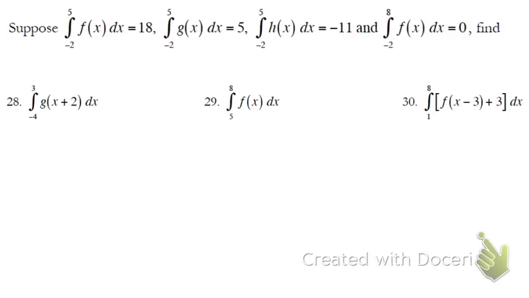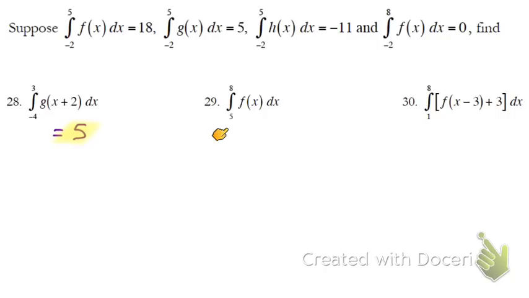All right, and then 28, 29, and 30. Again, this is a horizontal shift of the function g of x 2 units to the left this time. So we had it from negative 2 to 5. If you move negative 2, 2 units to the left, that's minus 2, gets you to negative 4. If you move 5, 2 units to the left, that gets you to 3. Therefore, again, this is the same exact function that's just been shifted horizontally in the coordinate plane. So this 5 units of area is still equal to 5 units of area, just in a different place, but still 5 units.